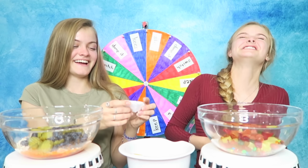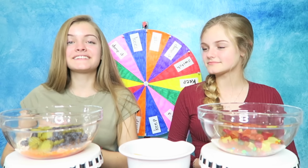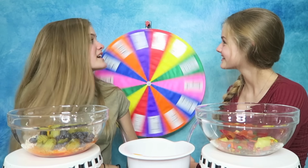There's like pickle juice all in that bowl because of Jacy. I got gummy bears. And I got bacon bits. No. Oh my goodness, this is so exciting. Finally something good. I really hope that we get dump it. And I really want to switch it. I don't like my bowl.